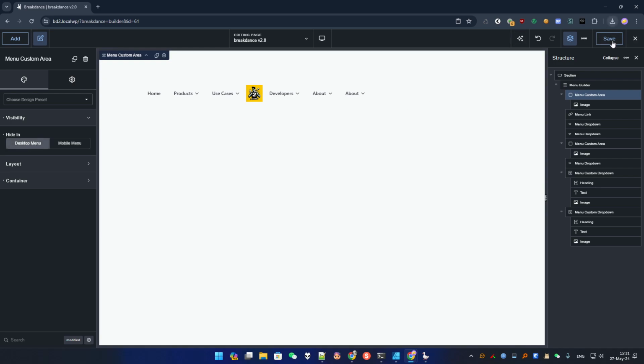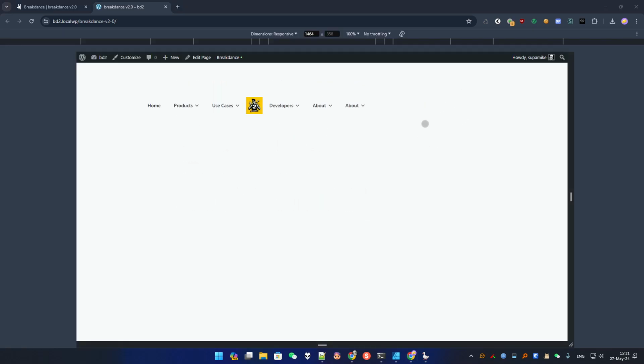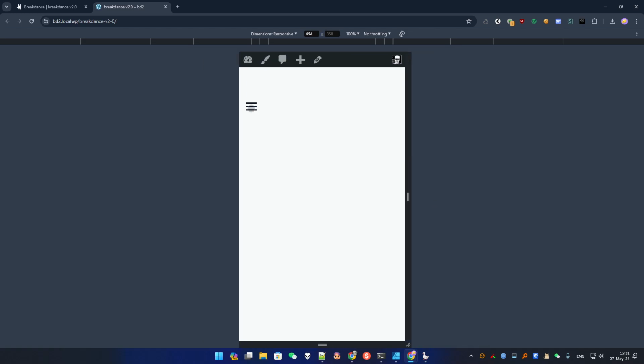And let's save that. Check quickly. Okay, so we have our logo in the middle of our full menu. And when we are on mobile, the logo is at the top of our menu instead of being in the middle.